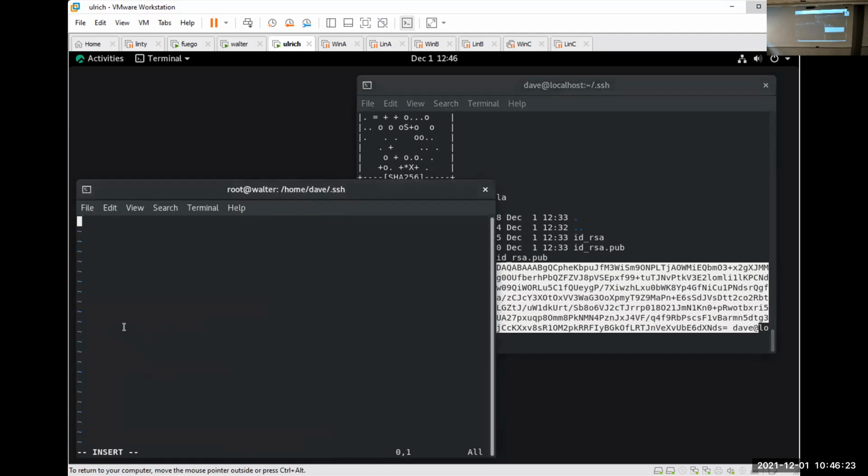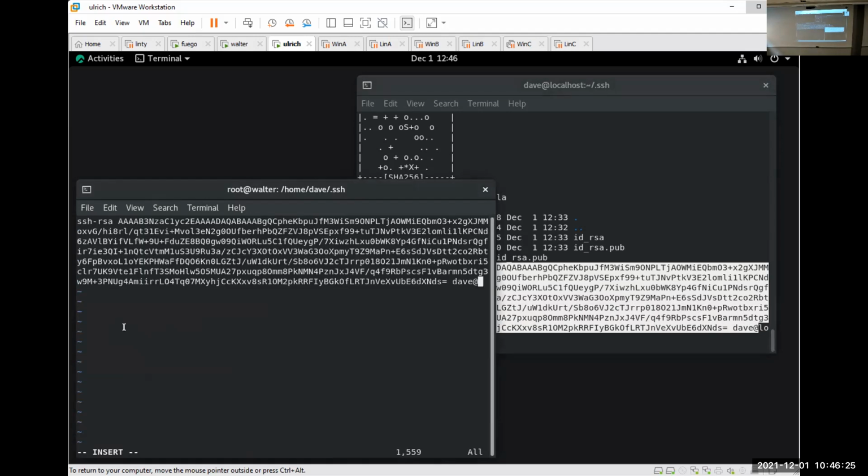I'm going to insert it over here, Control-Shift-V, and then I'm going to say Dave at Ulrich. So I copied Dave's public key off of Ulrich, pasted it into his authorized keys file on Walter, the web server.